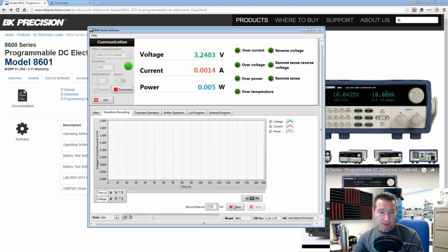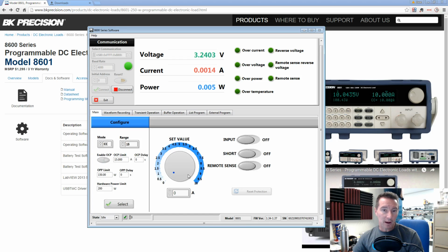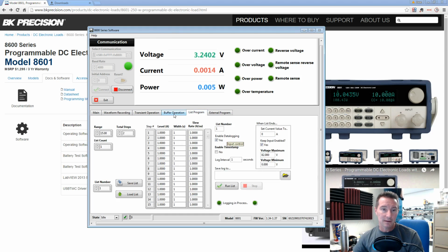So it looks like you can start everything else. You can start and stop, which is fine. Input off or on. Short off or on. Remote sense off or on. Okay, we've got our virtual knob there. Enable overcurrent protection, blah, blah, blah. Hardware power limit, blah, blah, blah.